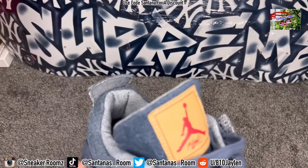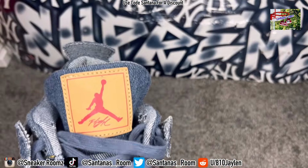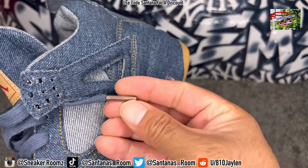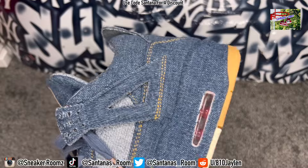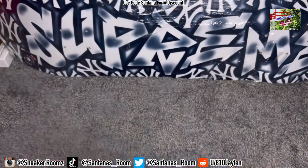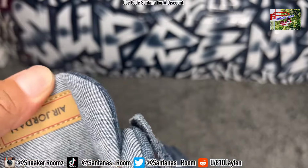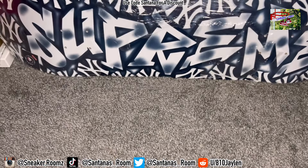But we got the Levi's logo right here on the side, along with the patch that looks like the Levi's patch on the back of the jeans. You know how they got that patch on the back of the jeans. We got the metal lace tips. No Jordan logo or nothing on there. No Levi logo. We got the red and gum outsole. Can never go wrong with a gum outsole. On the back of the tongue, we got the Levi's logo again, with the Air Jordan. Once again, it looks like the back of some denim jeans.